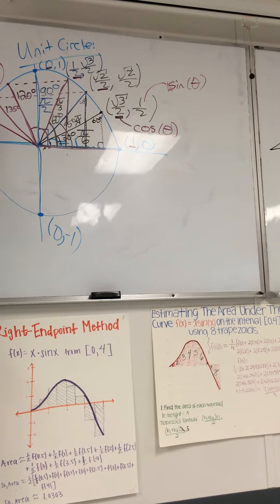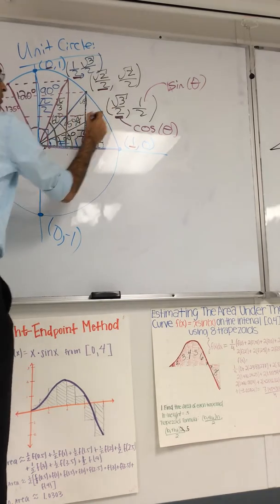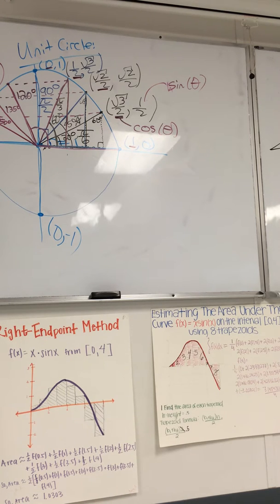So what's the last one? Let's come over here. 150 degrees. This is equal to this. So what do we have? Well, the x coordinate is negative root 3 over 2, and the y coordinate is 1/2. And then this is half of the circle, so 180 degrees, and of course that's just pi radians. You've got to know the angles, you've got to know the radians, you've got to know the points.